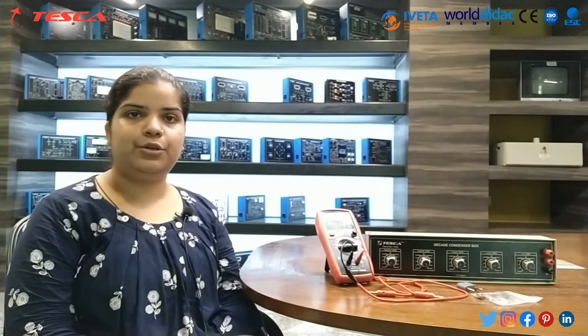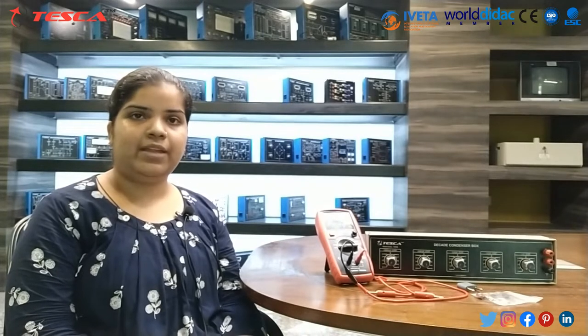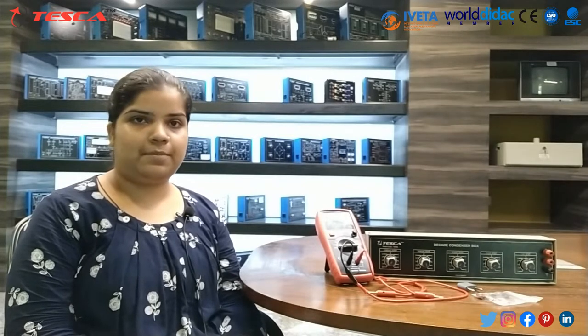In today's session we will learn about the capacitance meter. Order code is 2021-4185.2.36. With this capacitance meter, we will measure the capacitance of different types of capacitors.